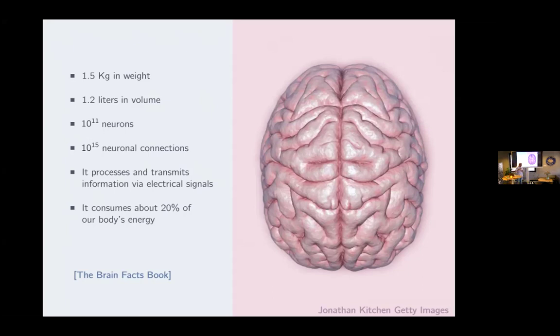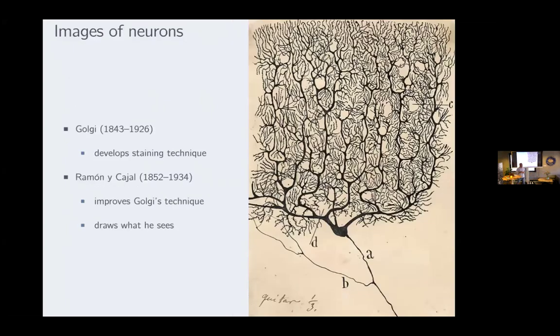And of course, you might know that it transmits information and generates many things, from motions to emotions, just by sending electrical signals across the brain. And it's actually a power-hungry beast. It consumes 20% of your body's energy. So I thought I would start with that. How can you not start from that?